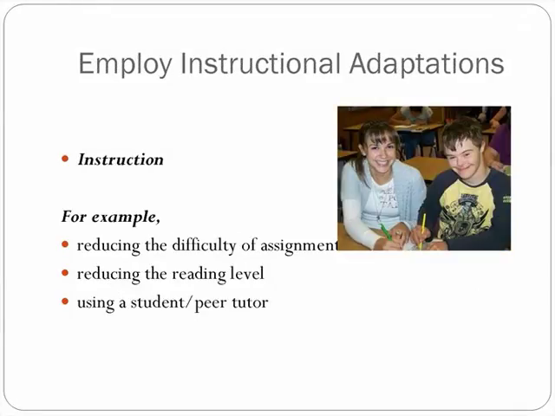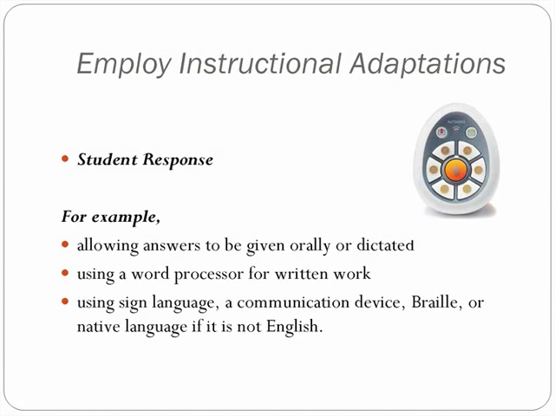Adaptations to instruction include reducing the difficulty of the assignment, reducing the reading level, and then using someone like a student peer buddy to help the student. How the student answers your question. In class we use response cards sometimes, and that is a student response. Allowing answers to be given orally or written, using a word processor, and then using sign language or some other type of picture device or communication device. All of those are student responses.